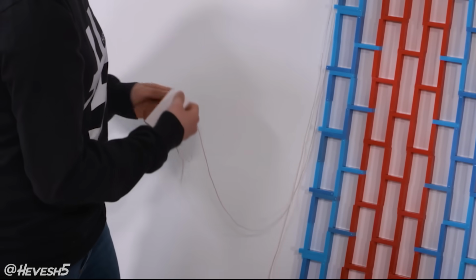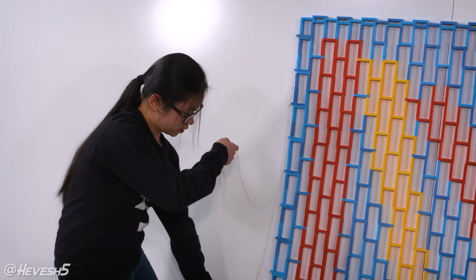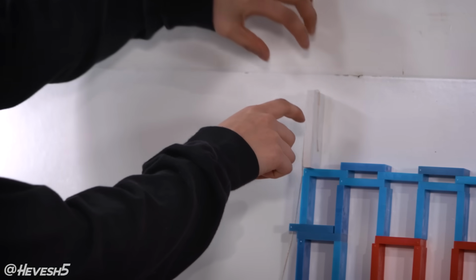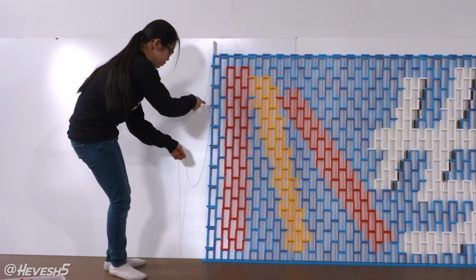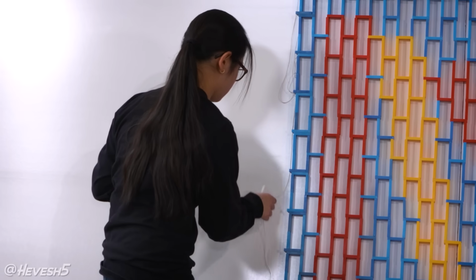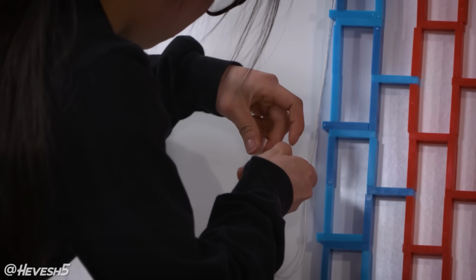When you're knocking down a structure with string, it's really important to make sure that the length of the string is correct. If the string is too long and the weight, which in this case is that bigger white domino, hits the ground, then it's not going to pull out the domino that's going to knock down your structure. And if the string is too short, then the weight isn't going to have enough speed to pull out that domino and knock out the structure.